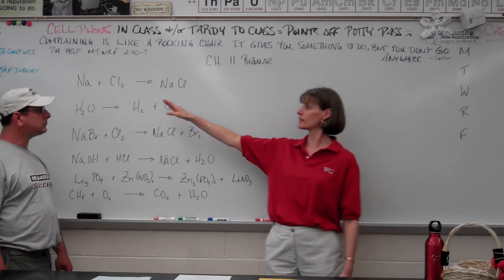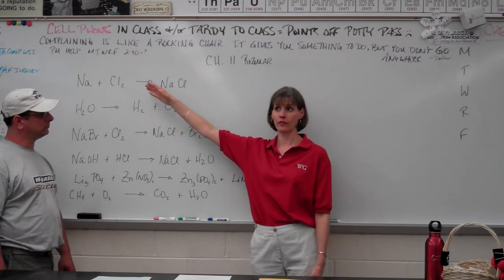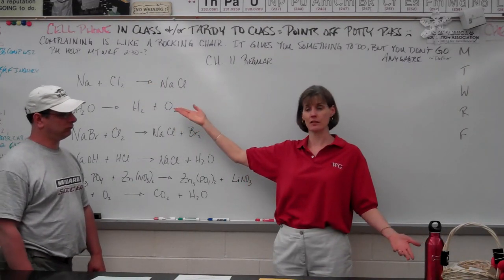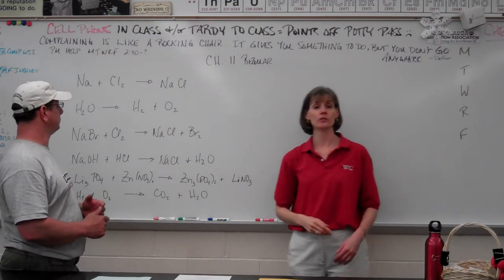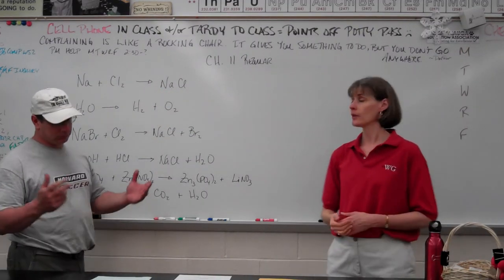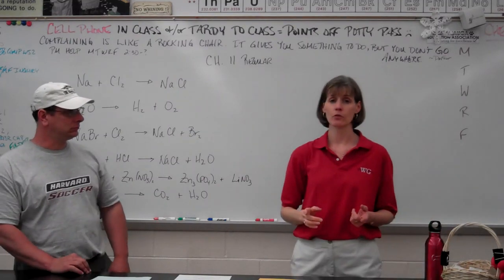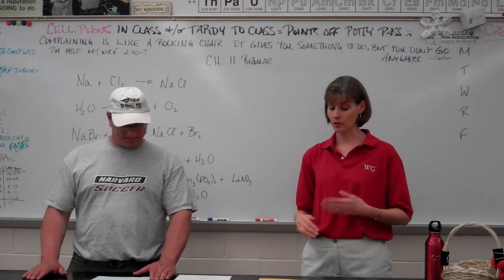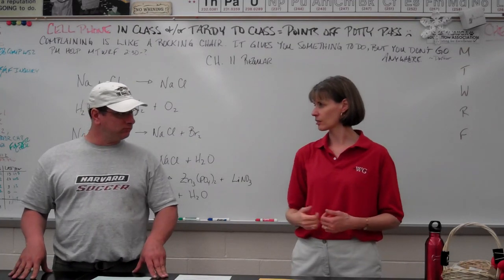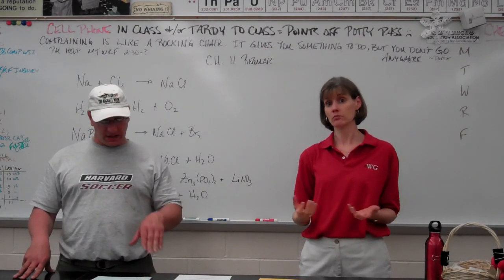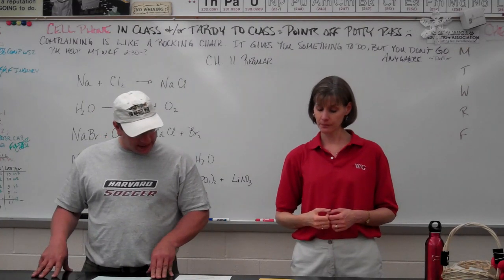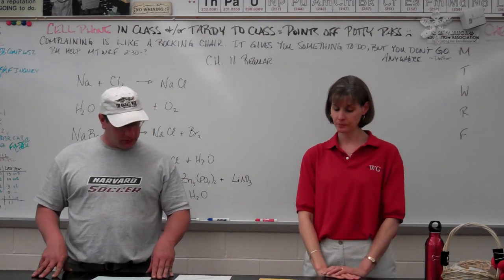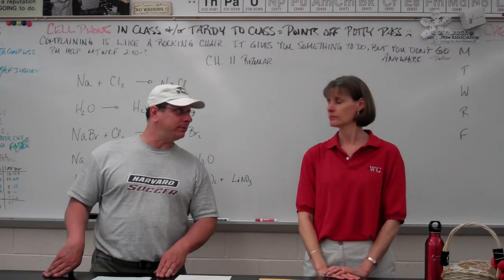And because of that diatomic molecule, or the fact that there's a subscript on some species there, we have to put a coefficient of 2 here, and a coefficient of 2 in front of the Na. So it's really just counting back and forth at that point. And in the beginning questions of the test here, I don't think they're going to be too challenging, but they really are pretty straightforward. You need to be able to count.